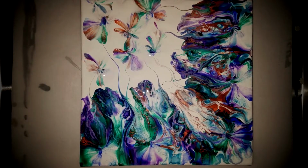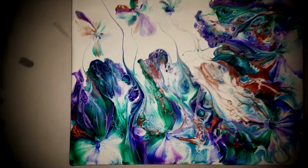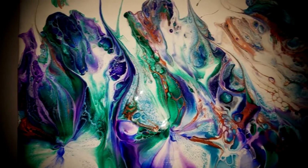So here are the wet results. I'm very happy with this piece. It turned out beautiful. I think the balloon kisses look like dragonflies. I love dragonflies, and I am happy to see them in my art.